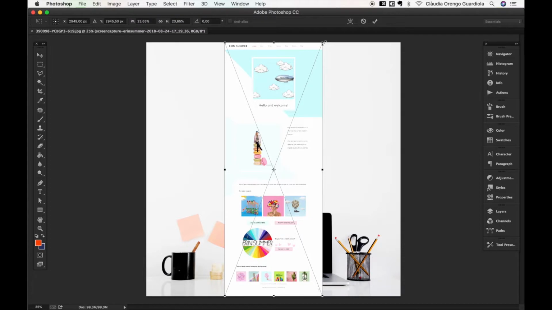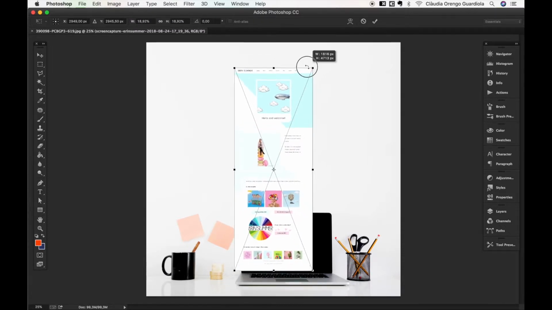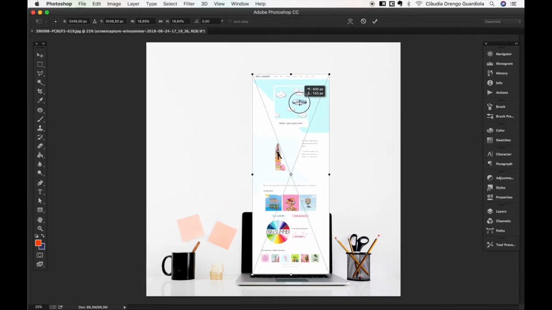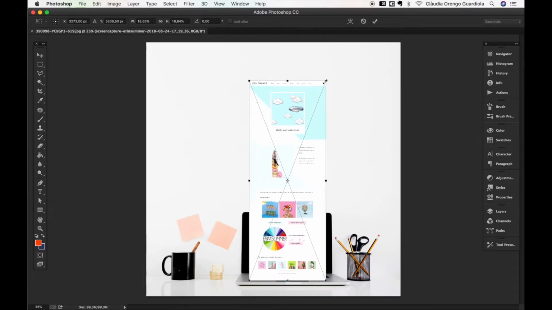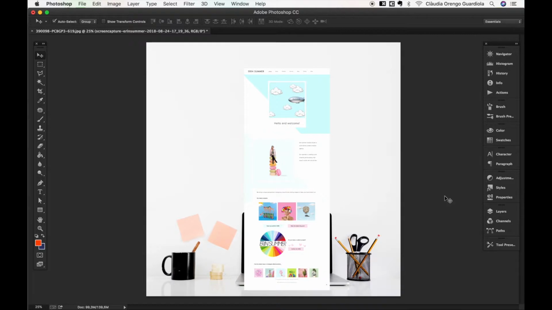So all you need to do is press Shift and make it a little bit smaller so it keeps our proportion, and we want it to be a little bit smaller than the laptop so we can keep this border on the sides, which a Mac laptop usually has. So we're gonna press Enter, and we're gonna go to the Layers panel.